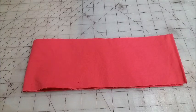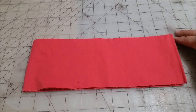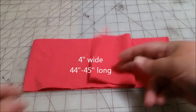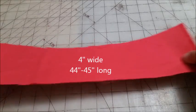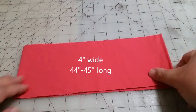These Ninja Jewelers are going to have something special, a ruffle. A ruffle is a great way to protect more of your carrier, particularly if you are using straight suck pads. The ruffle will cover that corner that the corner pad is designed to actually cover. This is a 4-inch wide strip, and it is as long as my fabric is wide. So I cut it the whole width of my fabric.